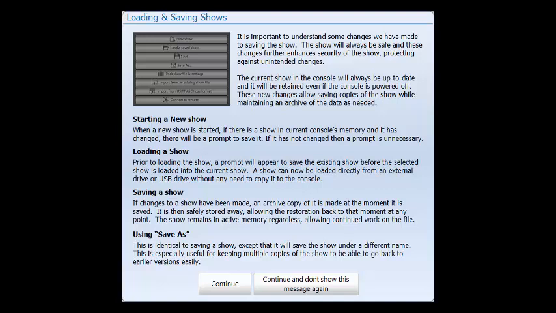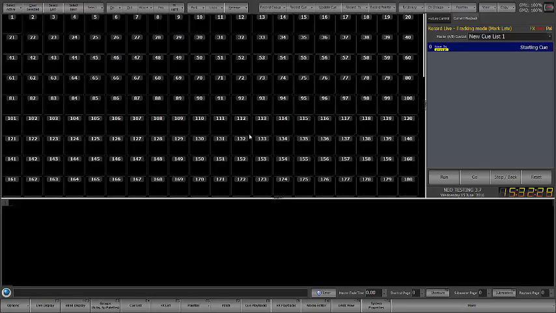You load it up, it's in active memory, you work on it. If you reboot the console, if there's a problem and the console restarts, everything will be saved, everything will be fine. It's just not stored to the hard drive until you actually press save. So this is more flexible. It gives you more ability to load from other devices, and is one of the big improvements that Neo has made in version 3.8.